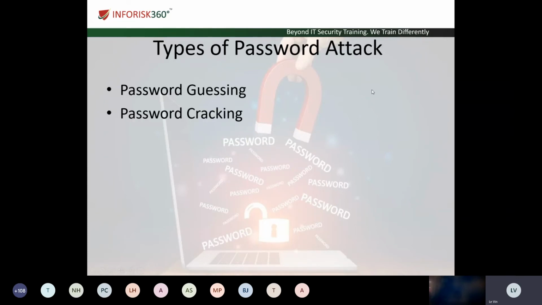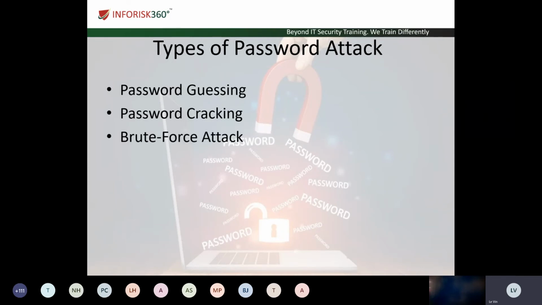Then the next one will be password cracking. Attackers usually prefer to learn passwords without resetting them. Password cracking is the process of taking a captured password hash, or some obscure form of the plain text password or challenge response packet, and converting it to its plain text original. To crack a password, an attacker needs tools such as an extractor for hash guessing and rainbow tables for looking up the plain text password.